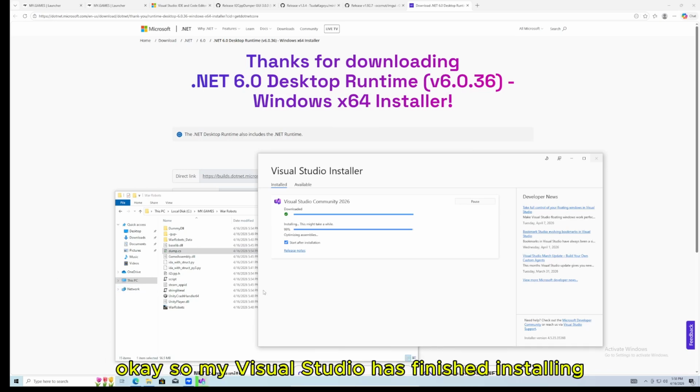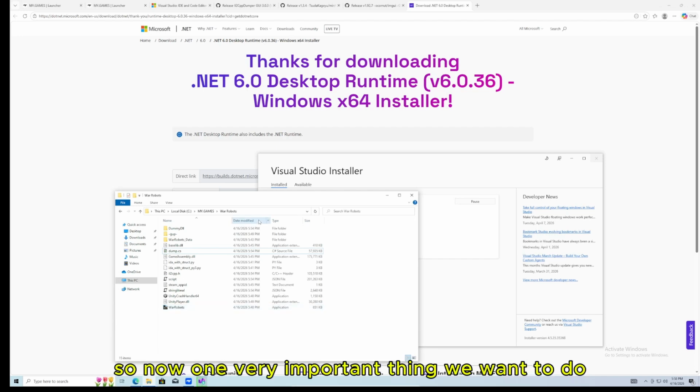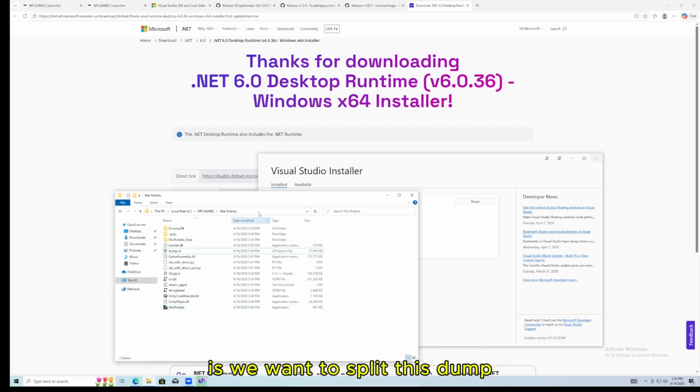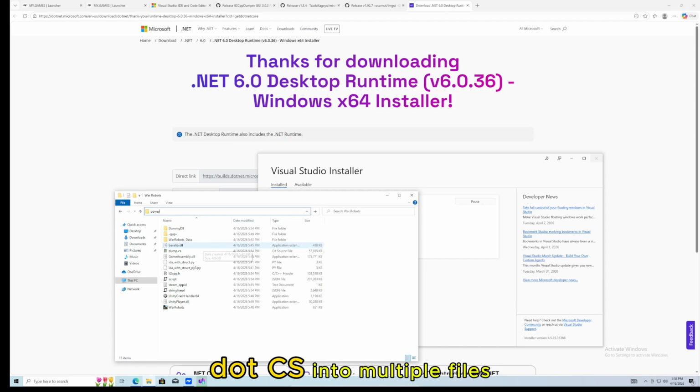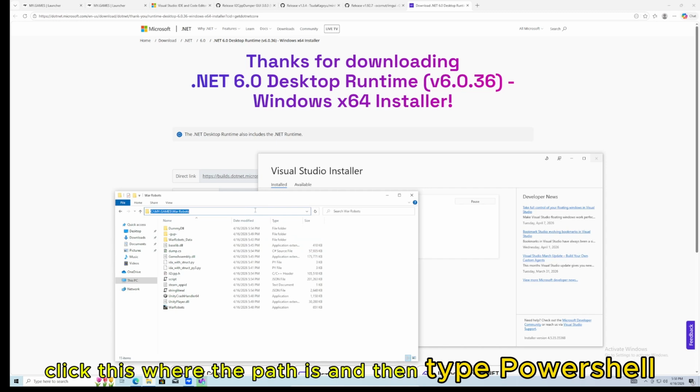Okay, so my Visual Studio has finished installing. So now one very important thing we want to do is we want to split this dump.cs into multiple files. So what you want to do is you want to go over here, click this where the path is, and then type PowerShell.